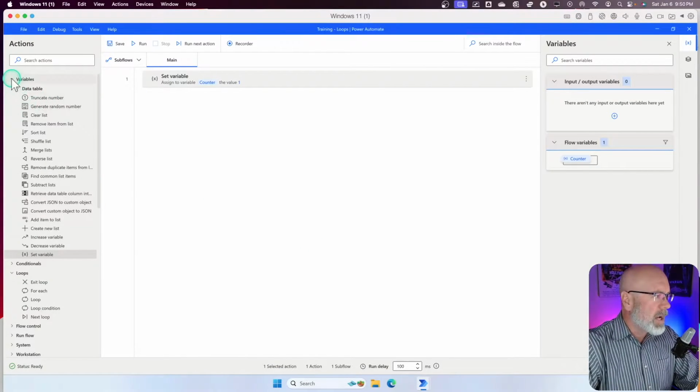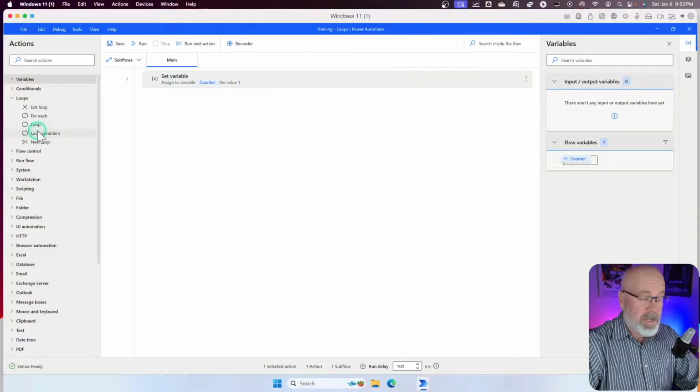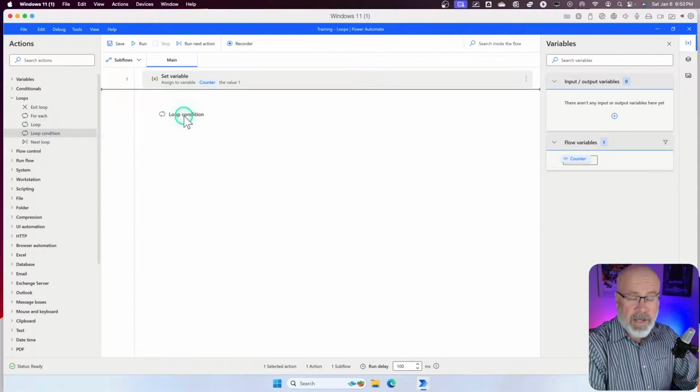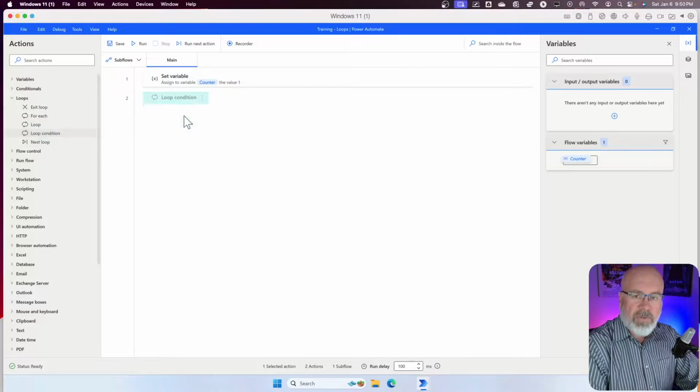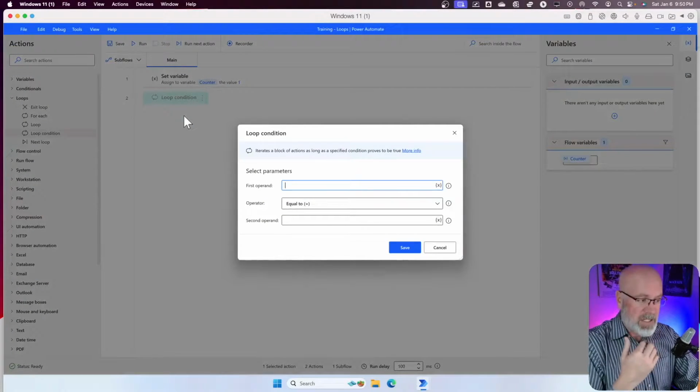And now if I go back to my loop condition, I'm going to click and drag that underneath my counter. What it's going to present me with is, what is the first operand and what is the second operand? The first operand is going to be my counter. It starts at 1, and I'm going to have it increment by 1 as well. And then the operator is going to say, when do you want it to stop?